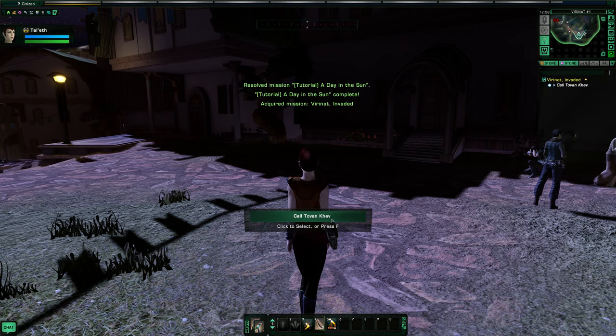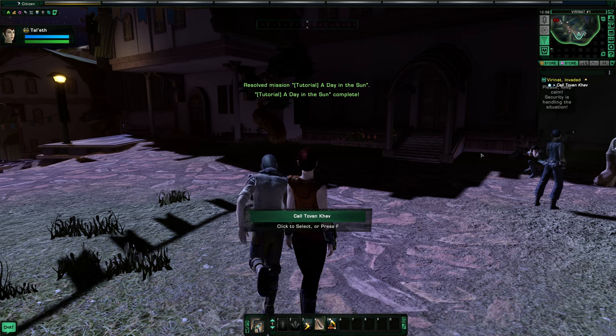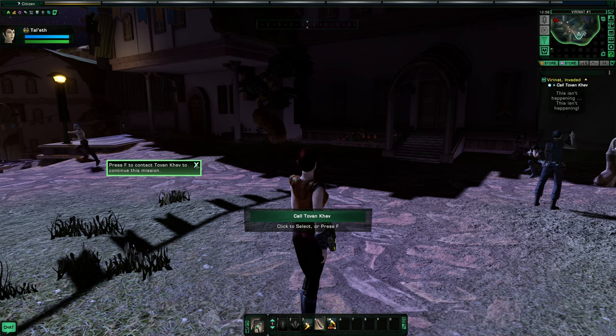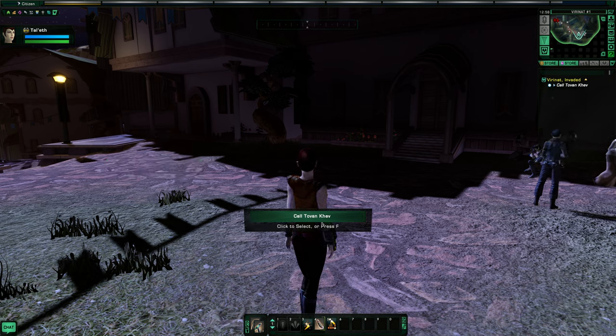Yeah, so, okay, now we're still in the tutorial. Virinat invaded. Resolve tutorial. To contact Tovan Kev to continue this mission. Yes, I would like to continue this mission.